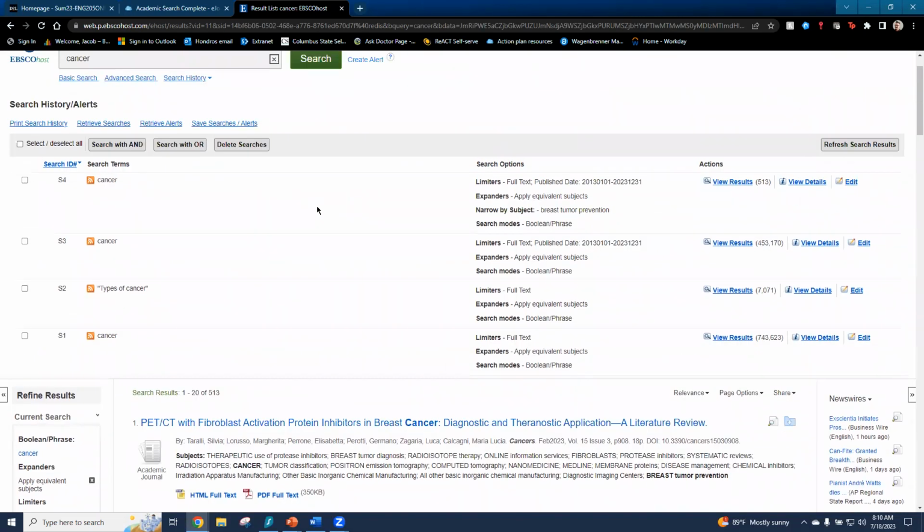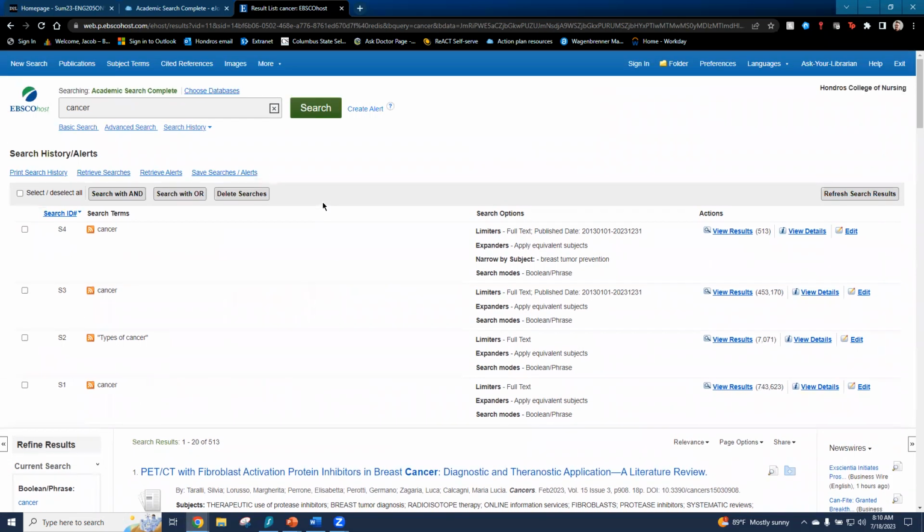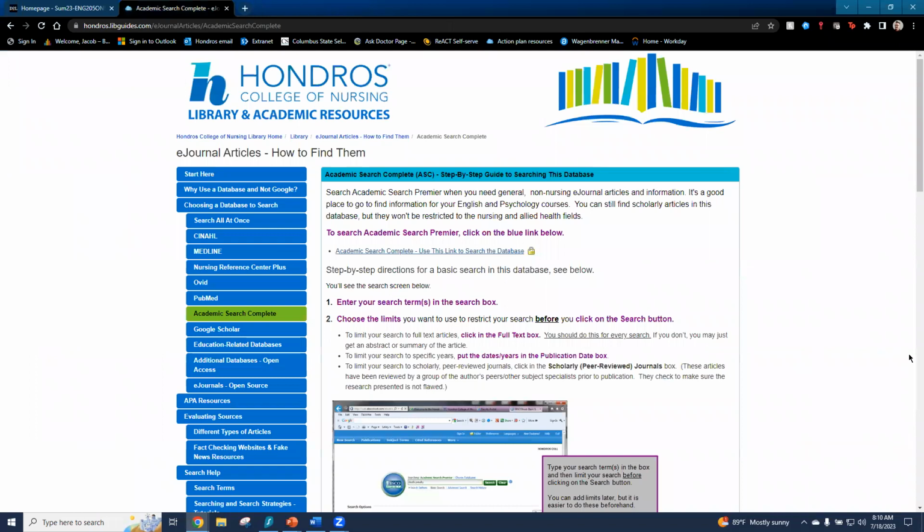And I think I'll end my explanation of the databases there. That gives you a pretty solid idea of how to do database research, and all those tips that I just walked you through. So I was using Academic Search Complete, but you can basically use all those tips that I just gave you with really any database. Most databases are kind of set up in the same way.